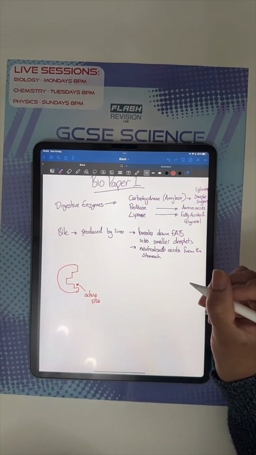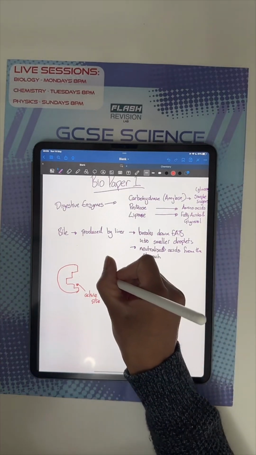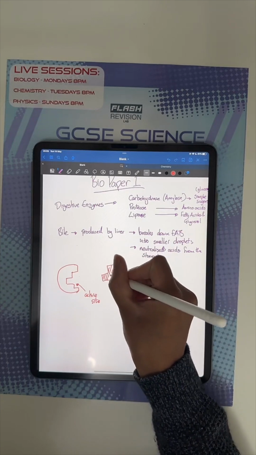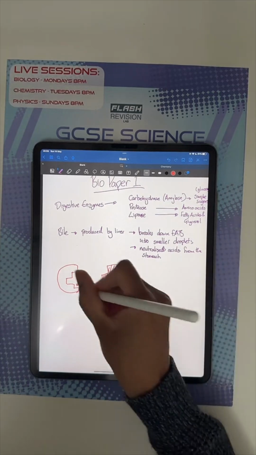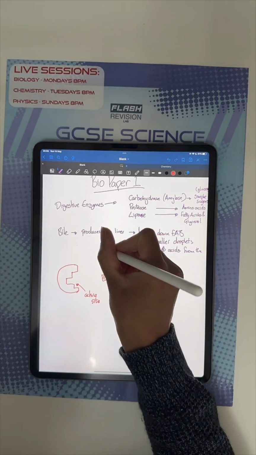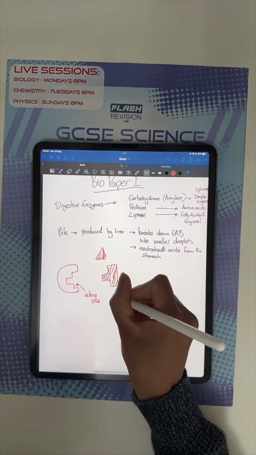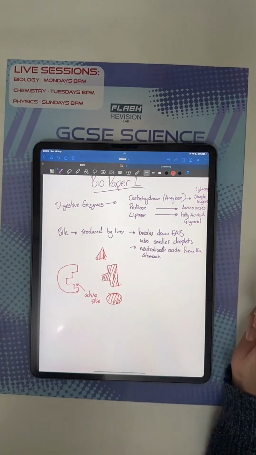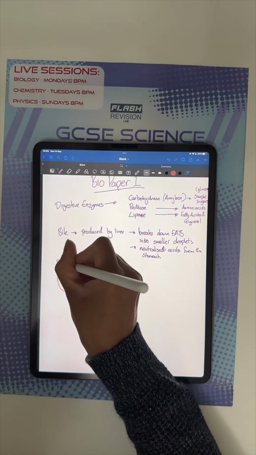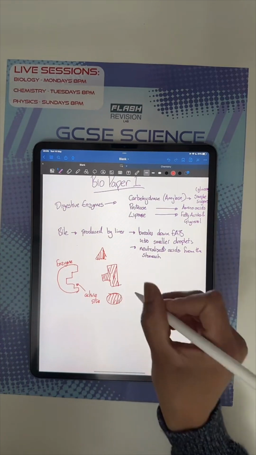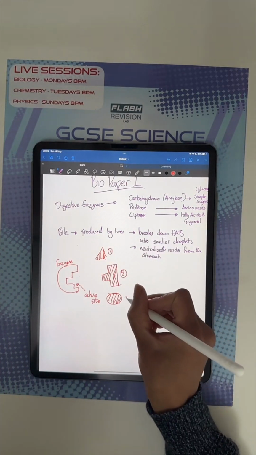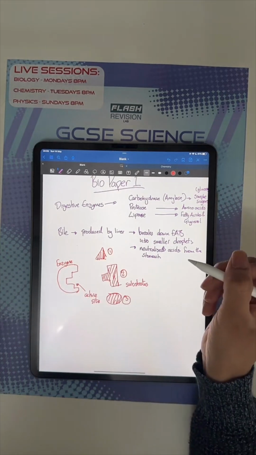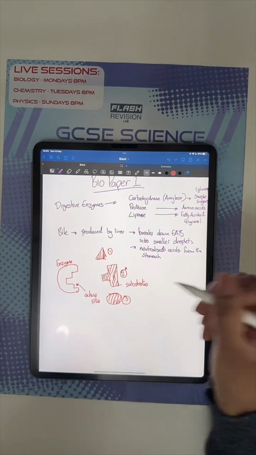And then what goes into the active site is the substrate. So substrate is the molecule that's being reacted. So let's say this is the substrate. It's a T-shaped substrate because that's a T-shaped active site. But loads of different substrates are present. So you might have this substrate here. You might have a circular one. These two, they're not going to fit into this active site. So this enzyme here has a specific shape. It's specific to this one here. So we got 1, 2, 3 different substrates. But this enzyme will only work with substrate number 2 because it's a complementary shape.